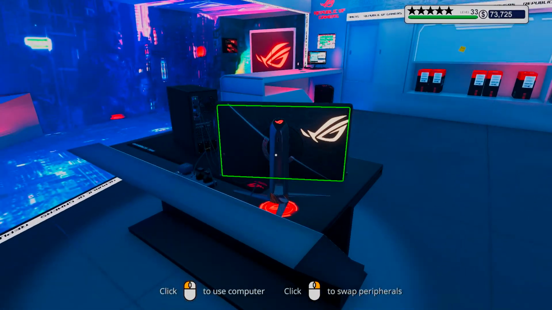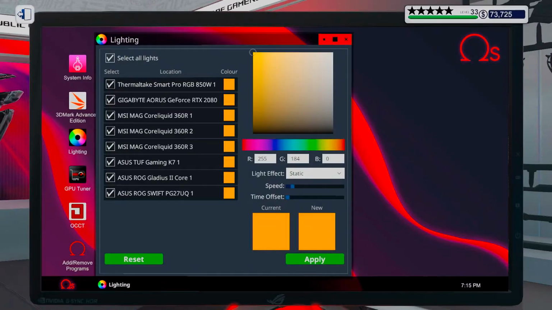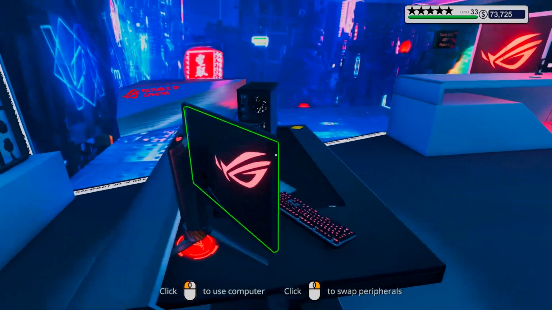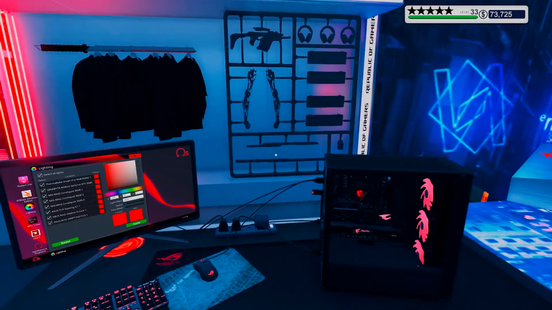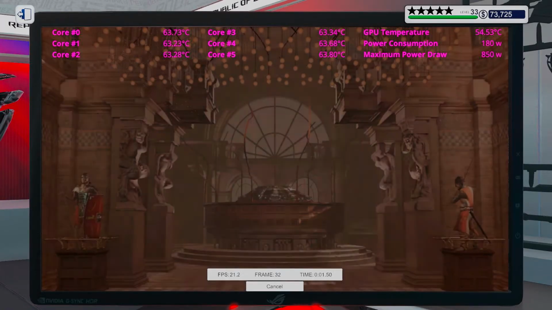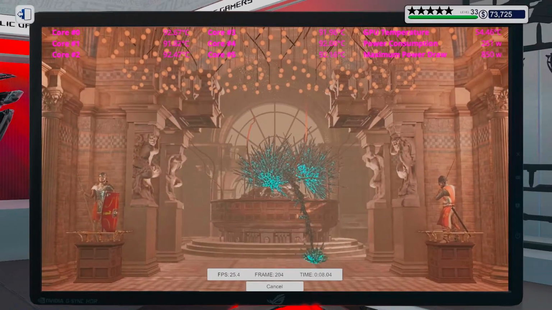Hey, does it pick up on the screen? On the keyboard and the mouse, maybe? I kind of want to see if it does. Yeah, it does. Okay. Gotcha. Okay, then we're gonna set them all to red. Nice. Alright, okay, time to get a score on this. Probably gonna be decent. So, I'm gonna let this run and I'll be right back.